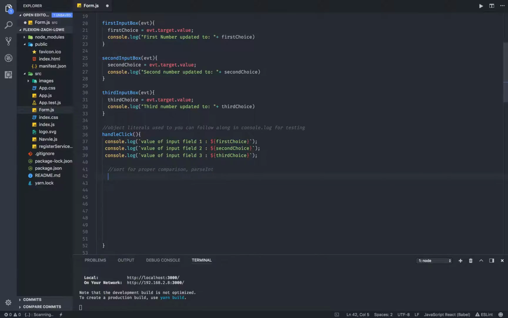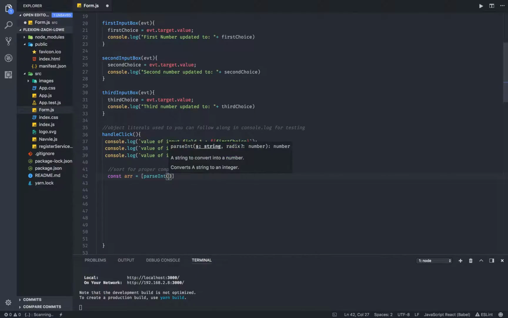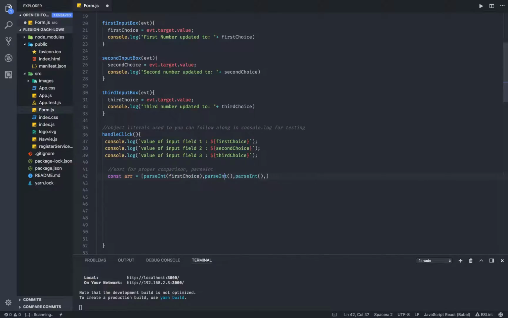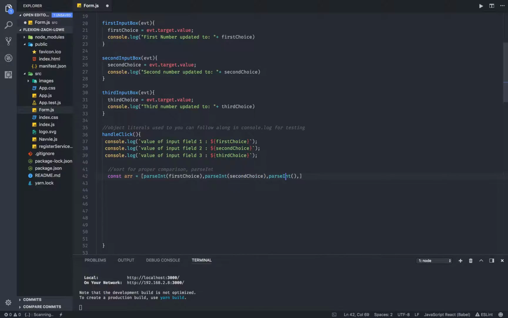So first I'm going to make a const array, then I'm going to do parse int, and then first choice, second choice, and third choice. And then I'm gonna throw a dot sort on there.